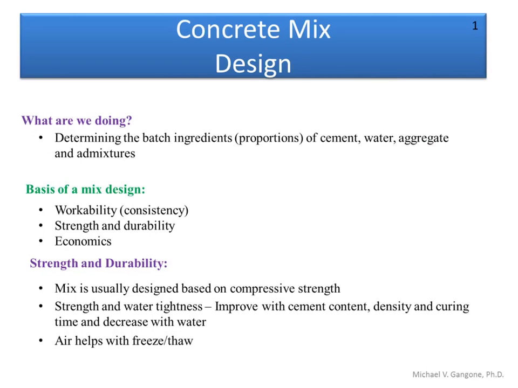Common admixtures are things like superplasticizers, right? Water reducing agents, things that make concrete more workable, easier to consolidate, but don't require us to add more water and lose some of that strength. There are other things as well: fly ash, slag, air entrainment, chemical admixtures to provide little air pockets to help with durability. These are all examples of admixtures that we can put into concrete. So that's what we're doing when we talk about a mix design.